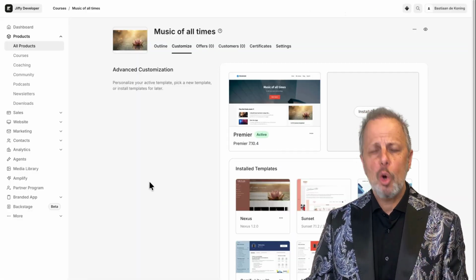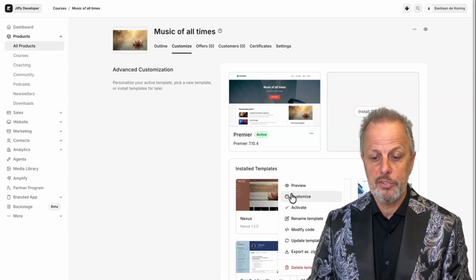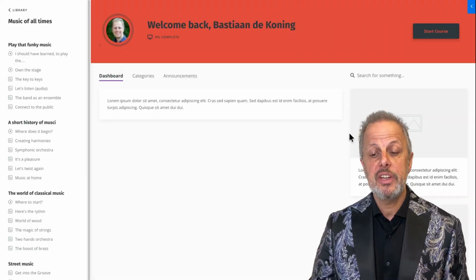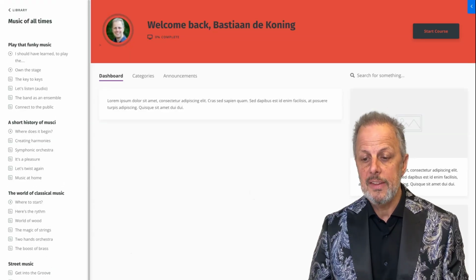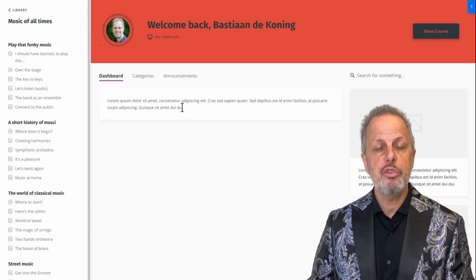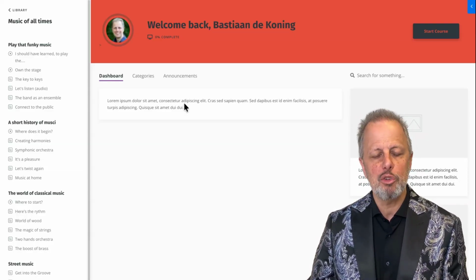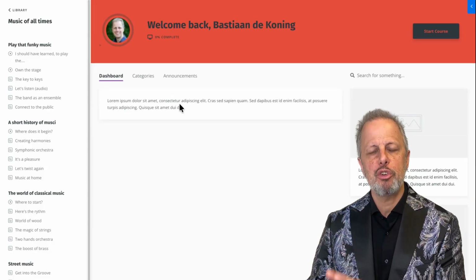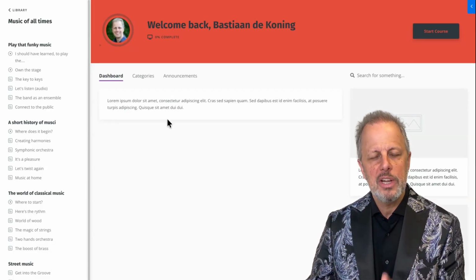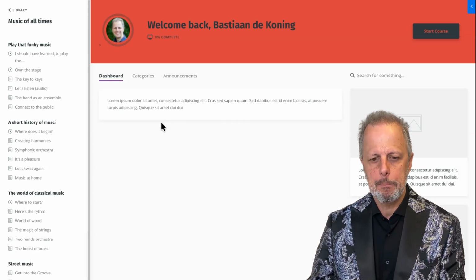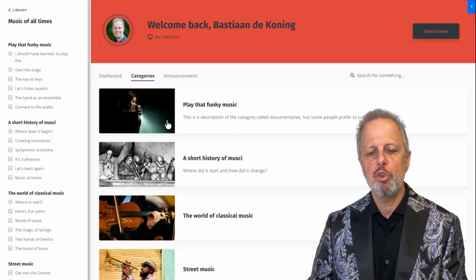If you work with cohort courses, Kajabi uses the Momentum template as their default template. And the Momentum template has a different setup. On the left side, you find the course outline, the full course outline. You can add some images here and you can use the dashboard to put on the welcome video or some text or information you want to share. But remember, every time your student comes back to this page, they will see this page. It is static, so the dashboard is the same every time they come back. When they click on categories, they come to their modules again and they can go to their lessons if they want to.